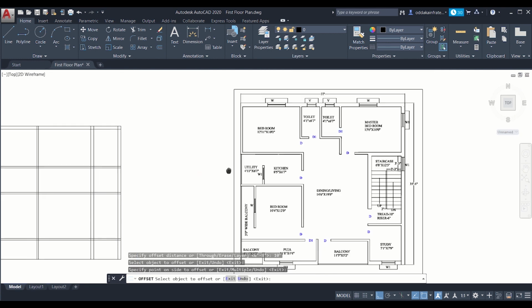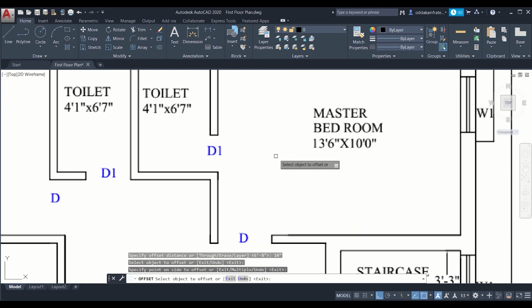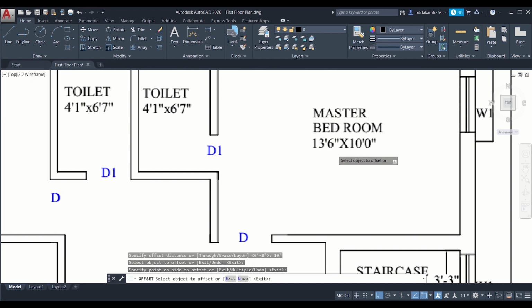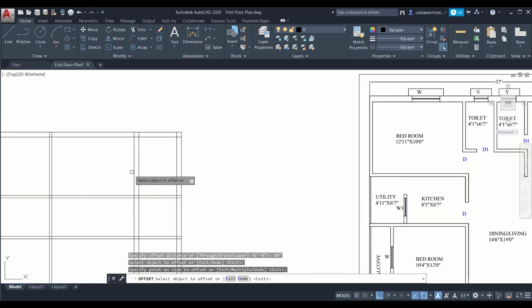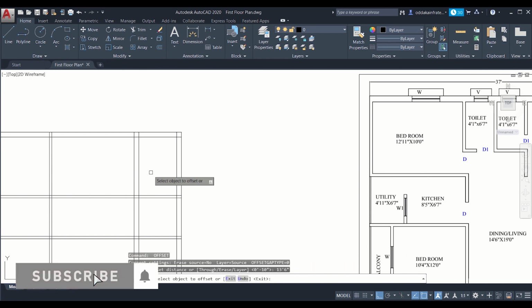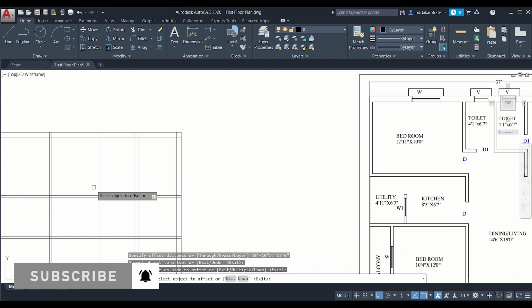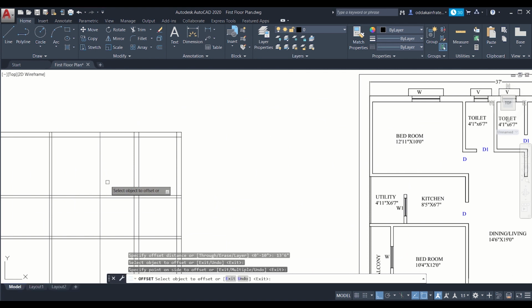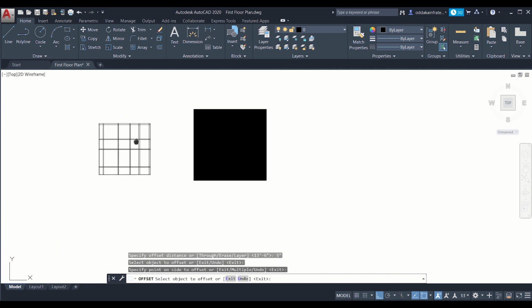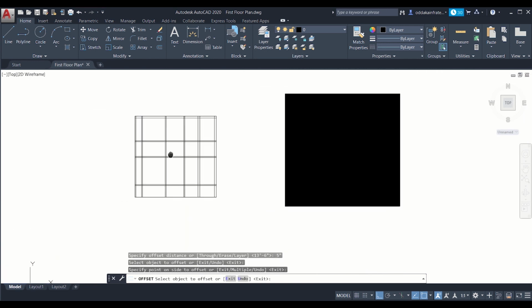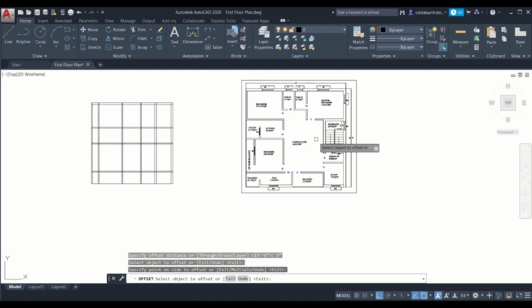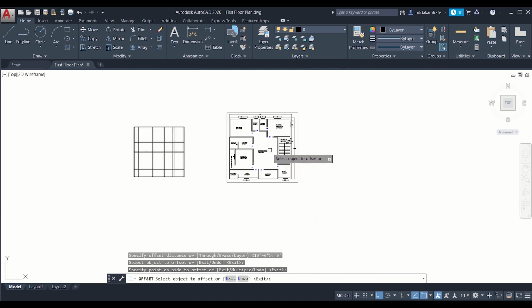After that we can give the width of our master bedroom, that is 13 feet 6 inches. So from here we can give an offset of 13 feet and then 6 inches from this for our master bedroom, and then our 5-inch wall, space, 5 inches. So now we have completed our vertical lines, that is approximate rough lines which need to be drafted first.